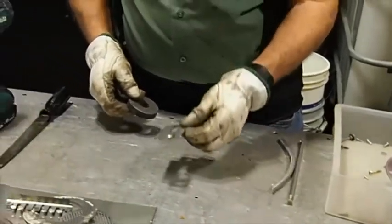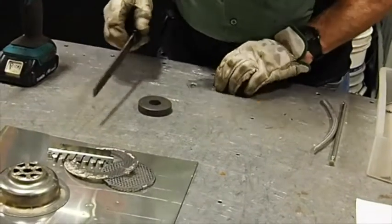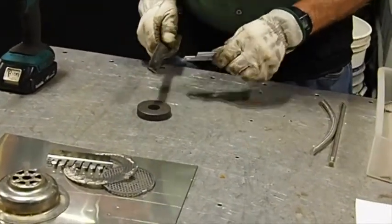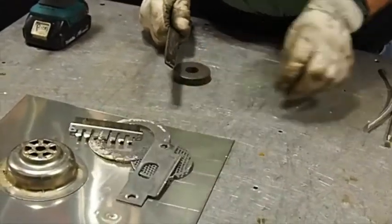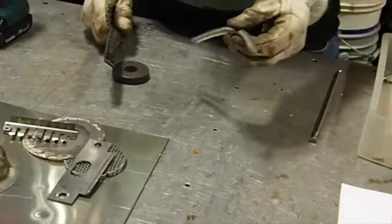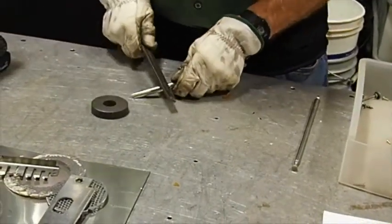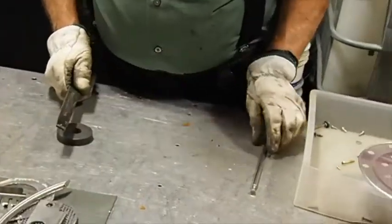Here's a faceplate from a doorway. Doesn't stick. When I try and file, it's very hard, but it's silver in color, so that would be a stainless steel faceplate. Here's a handle off of an appliance, probably. Doesn't stick. Very hard to file. I put that with stainless steel.